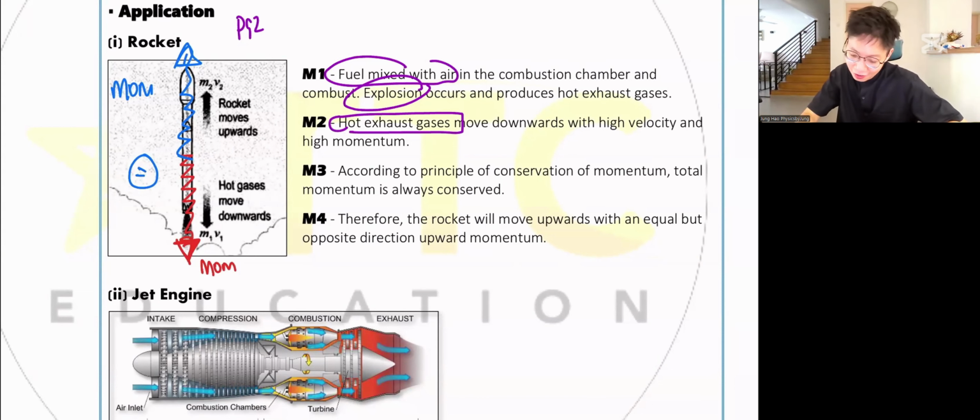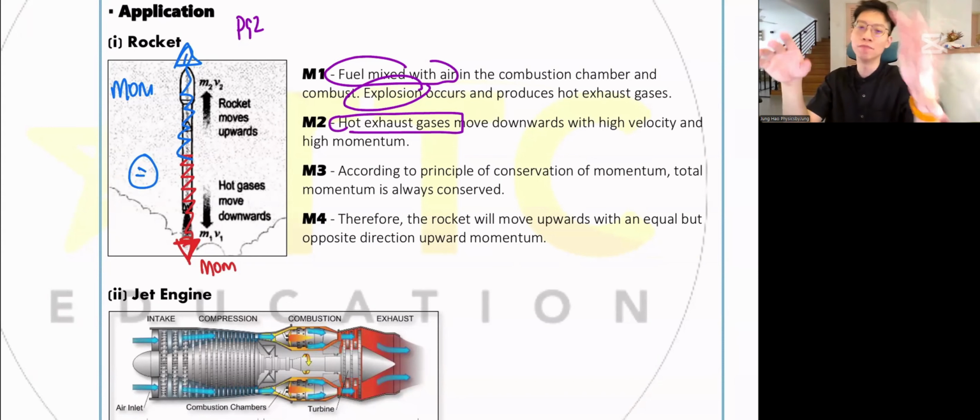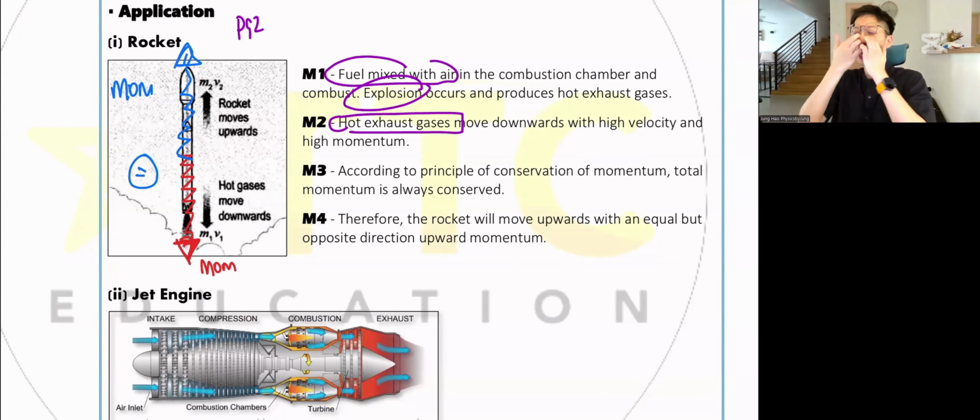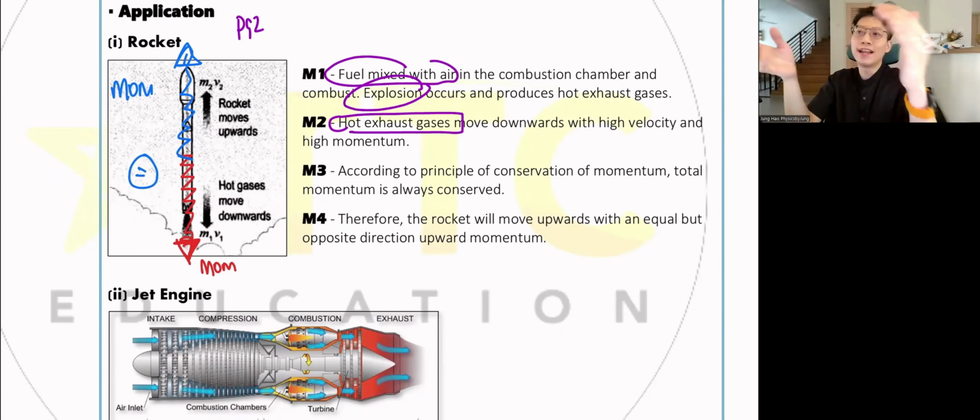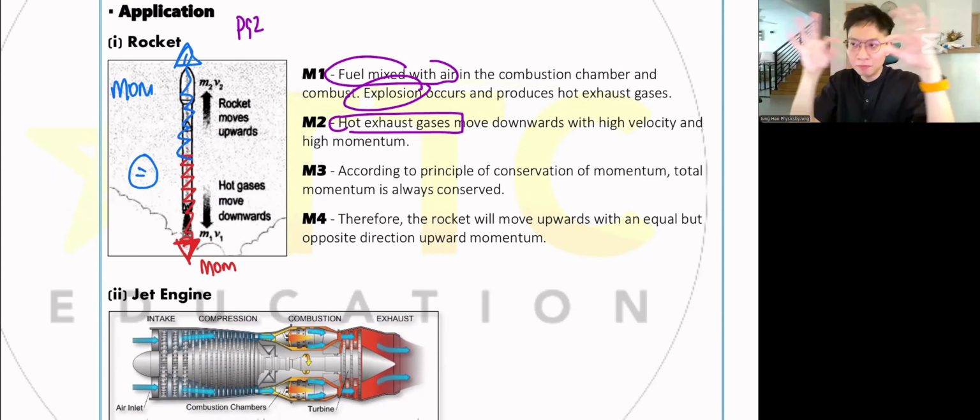Let's talk about what you must remember for the exam. Of course, you don't have to memorize word by word. If you ask me how I remember this, most of you here, your language can't be that bad. You've got a minimum standard of English, right? Your English can't be that bad.